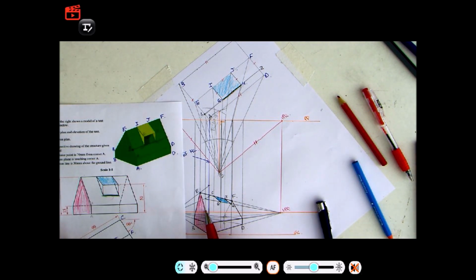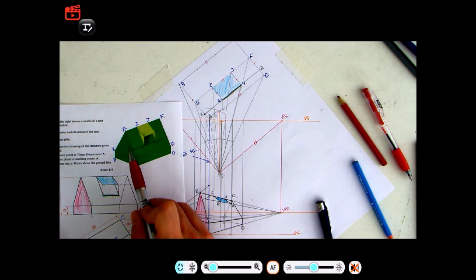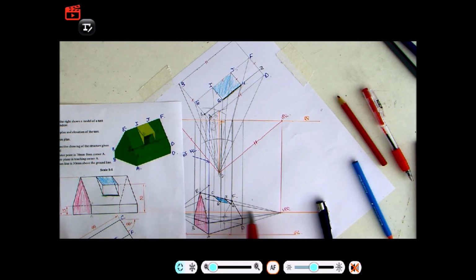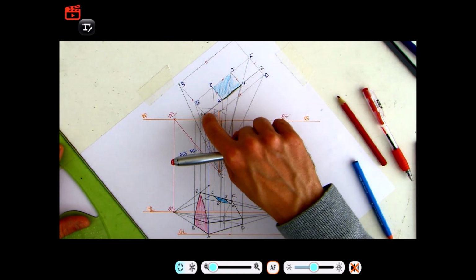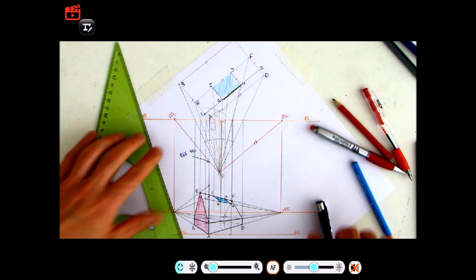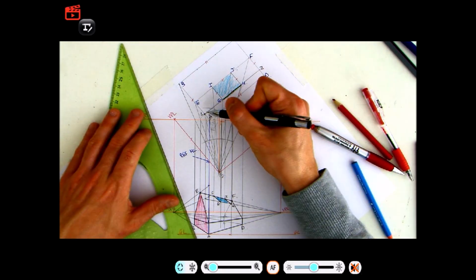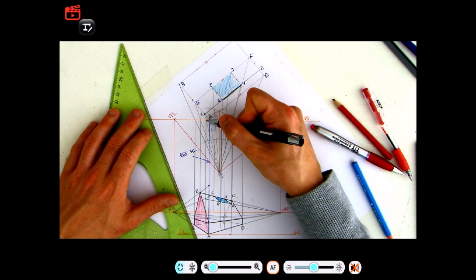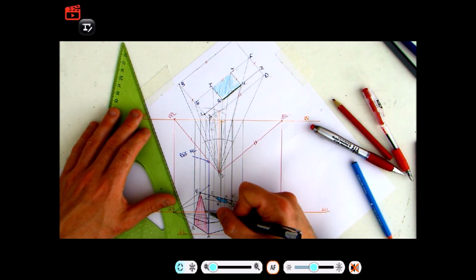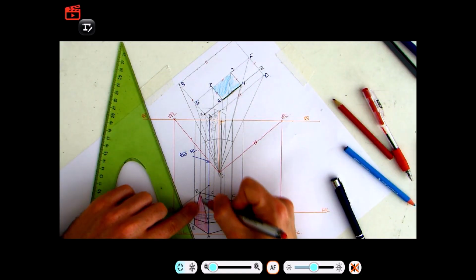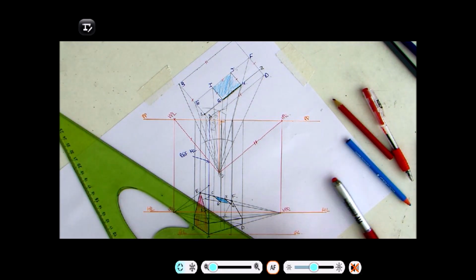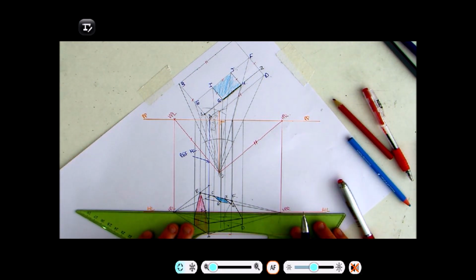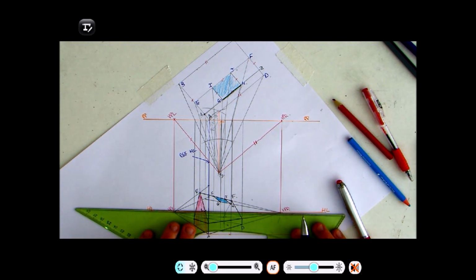If I do the exact same activity down here, I'll find point 1. I can then bring that back to the VPR, and that will find me the bottom of G and H. So, I've continued this line on here. 1 is on the line AE, the sloped line AE. AE is here. I bring 1 to the eye of the spectator, which I've already done. Where it hits the picture plane here, I bring it straight down, and wherever it crosses the line AE gives me the exact location of point 1. I'm going to bring point 1 to my VPR, and this is the hardest thing in this question, getting the bottom of that window.